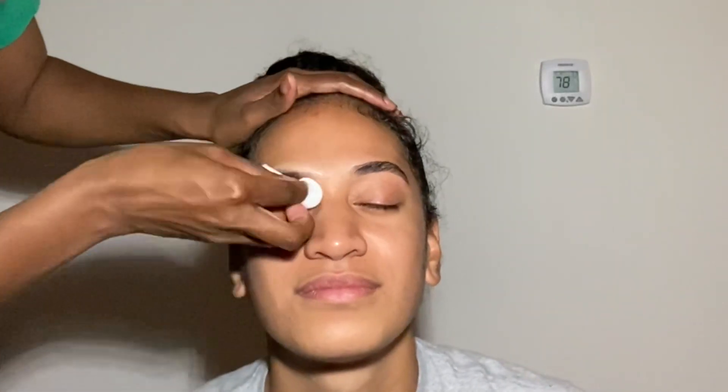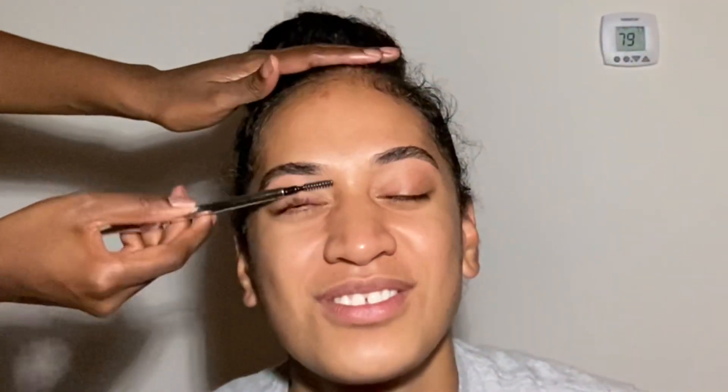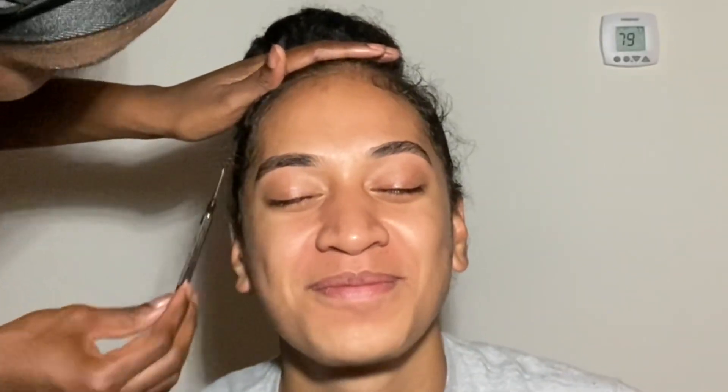After you wipe that off, you need to go both ways when you wipe. I know I didn't show it on the first brow but I'll show it here. You need to wipe both ways — that's just like an extra scrub, because if you wipe the same way you're not gonna get everything off. Then use the spoolie for any finishing touches. If you need to use the eyebrow razor, definitely do that. Sometimes Nair won't pick up the tougher hairs — I have that problem sometimes.